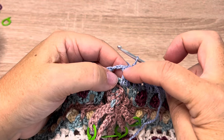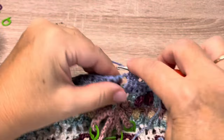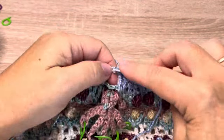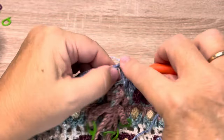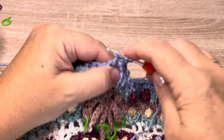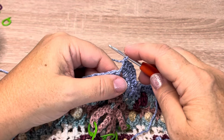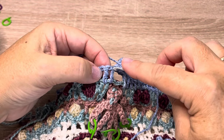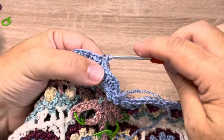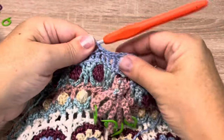We'll skip the second treble, and in this chain two space, we're going to place eight double crochet. One, two, that's seven, and eight double crochet. We're going to skip these two trebles and then slip stitch in the next three double crochet. One, two, and three. Do not fasten off.